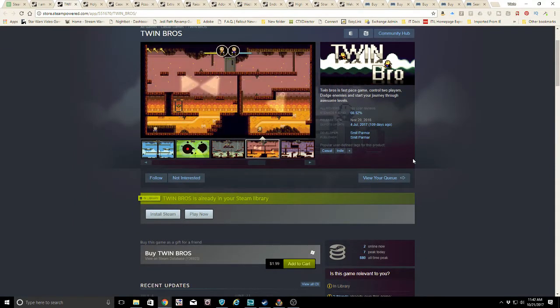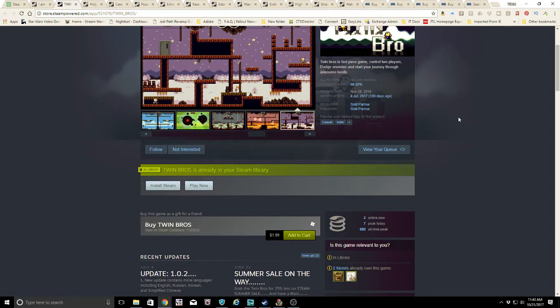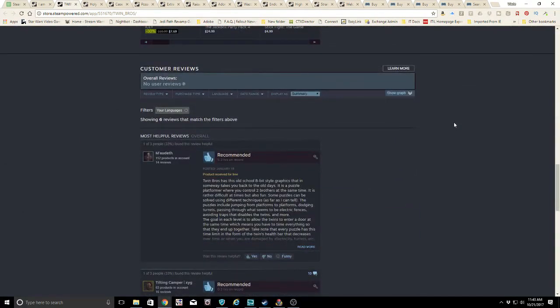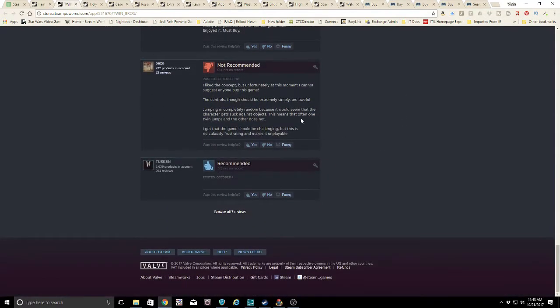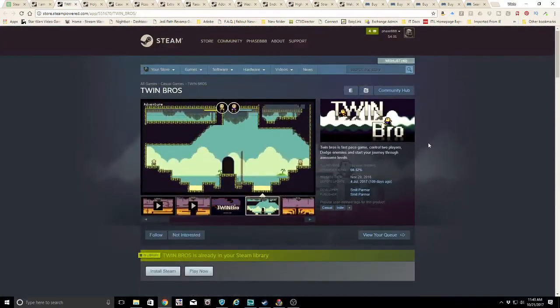This game just looks horrible. No reviews. Oh, it does have reviews. Just nobody that owned it or not in my language. Positives, negative. Controls, simple or awful. Jumping random. It's completely random. These are probably the developer and his friends and family. Anyway, I just don't like this. It's just not fun.